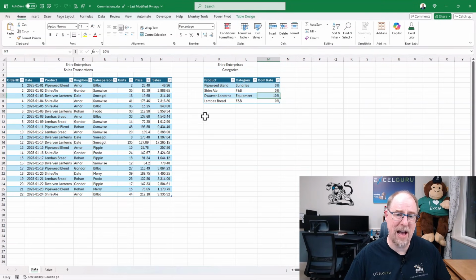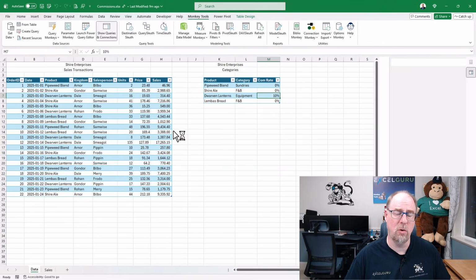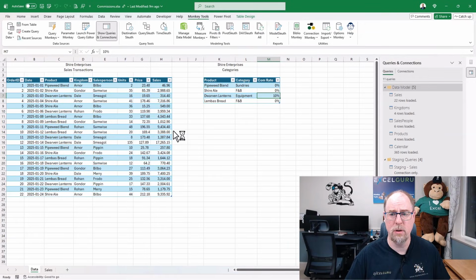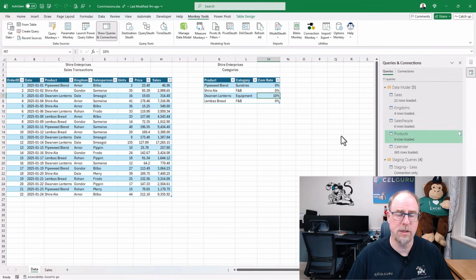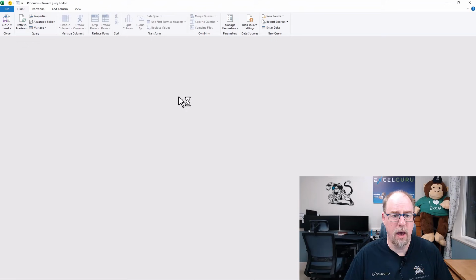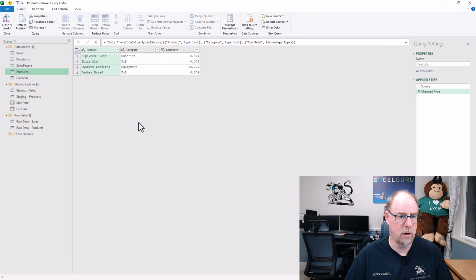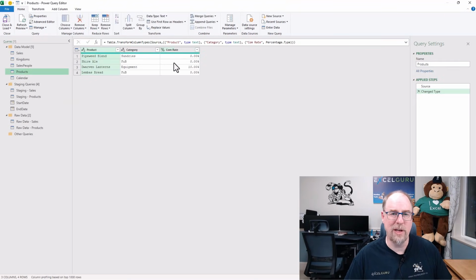So I'm actually going to go in and add a very simple column to my data model. We're just going to go into products via Power Query, and take a look at this. And we're going to say, hey, you know what? Rather than try any crazy gymnastics inside DAX, let's modify our data a little bit.